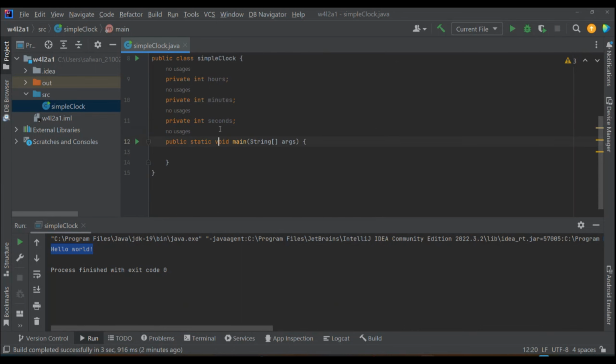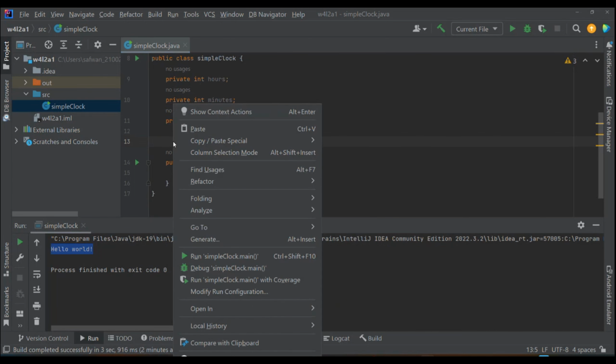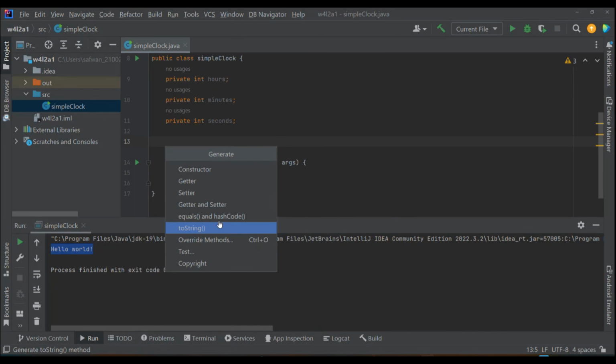And then after that, I need to start creating the methods I will use inside this class. For the methods, if you need to create getters and setters, in IntelliJ it is easy. You can click on generate and then decide which function you need to create.